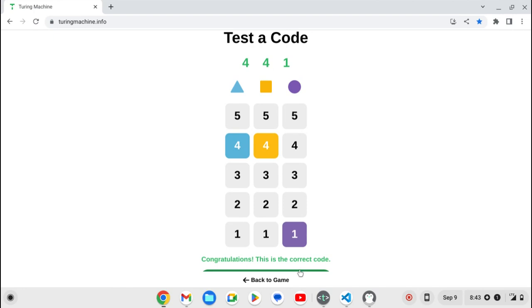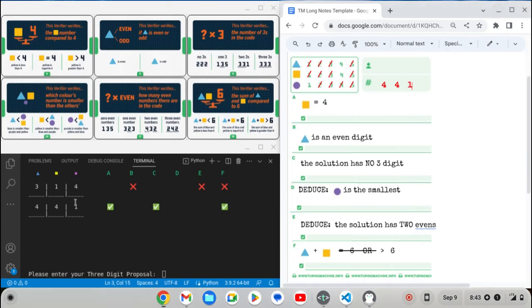Oh, fantastic. Okay, well, let's see how we did versus a Turing machine. Well, I think our 2 deductions really helped out. Notice that we did 6 tests out of 6 criteria cards, but we actually deduced one of them outright, criteria card D. So let's see, we did B, E, F in the first round, got them all wrong, and then did A, C, and F again. We skipped D, and we got all of them correct.